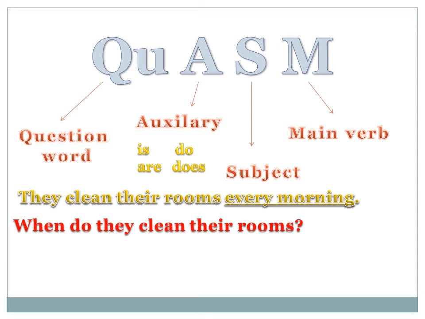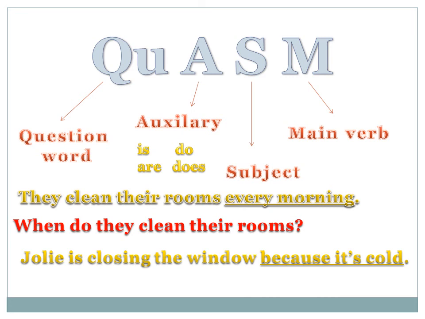When is the question word, do is the auxiliary, they is the subject, and clean is the main verb, and then there is the rest of the sentence. And of course we don't mention, or we don't write the answer in the question, okay, because this is what we ask about.